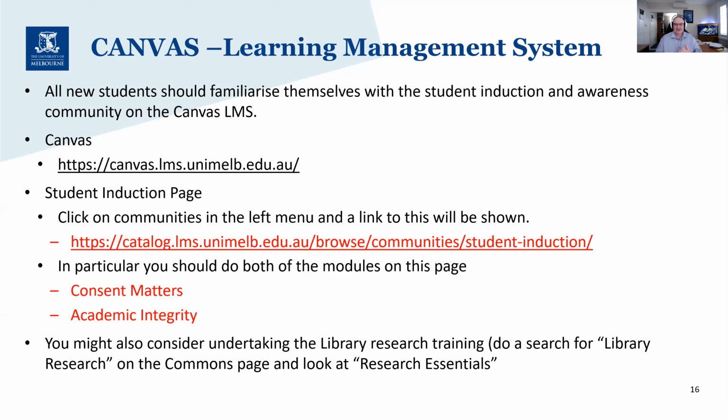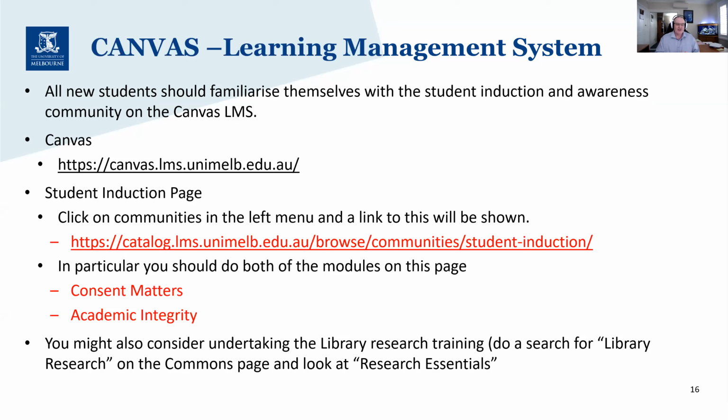One is the student induction page, and the university would like all students to do the induction. And there's a link to the student induction in the chat at the moment. And in particular, you should do the modules on consent matters and academic integrity. Okay, now this goes back to how we teach and what we expect. We expect you to go away and do those now I've told you to do them. Okay, if you get brought up with academic honesty charges, as in plagiarism charges, and you haven't done those things, that's no excuse. The university will still deal with it as it needs to deal with it. Okay, so it's up to you to make sure that you do these things.